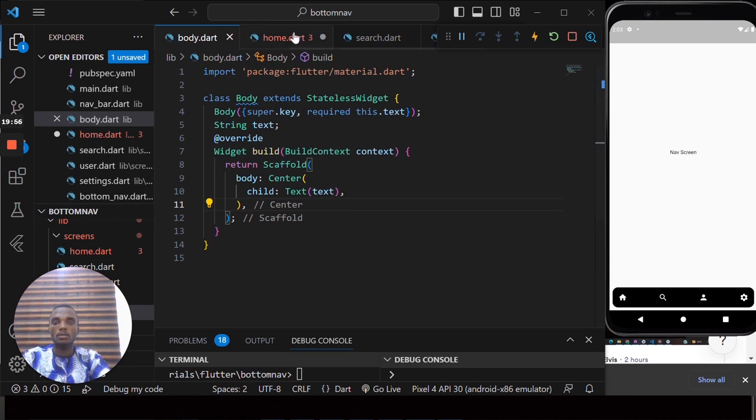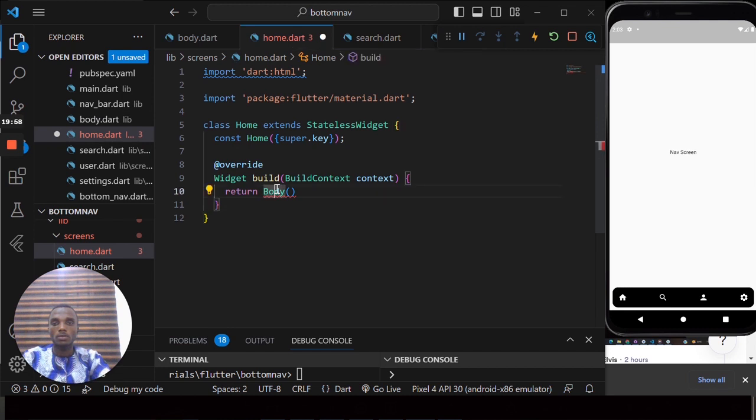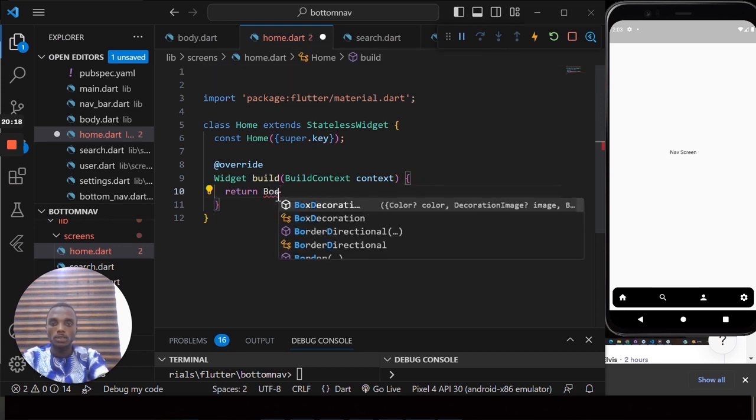Require these text here. So let's import it. Let's remove this. Don't need that.